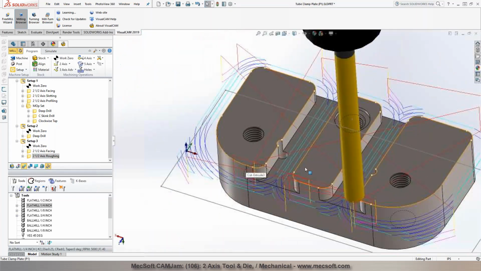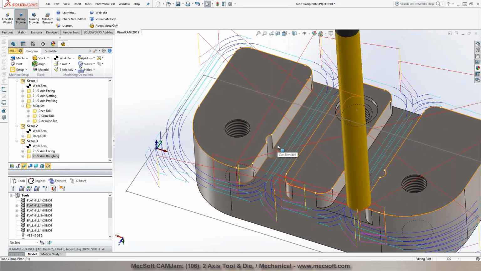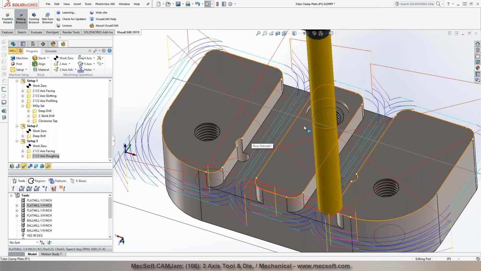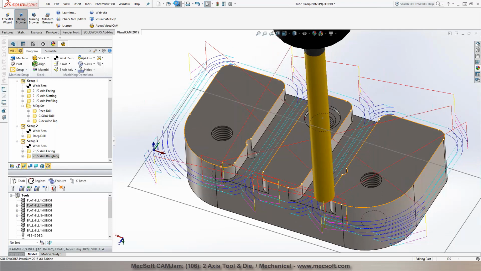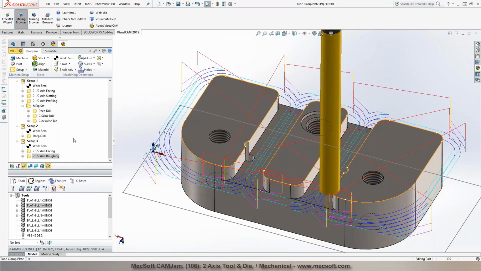Okay. So if you want to avoid it, there's two ways. One is you either suppress this feature and then generate this tool path, or you can put a sketch around it here, which excludes this feature. Okay. Now, sorry, go ahead, sir. I was going to say you can suppress a feature in a setup and it won't affect your other setups then. Well, it'll affect the entire part. You got to do a suppress and an unsuppress.